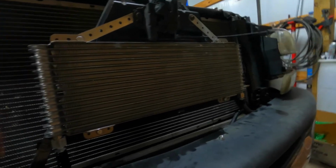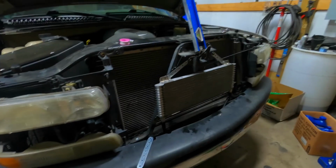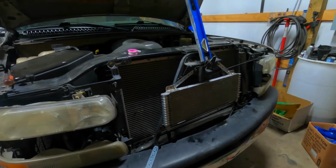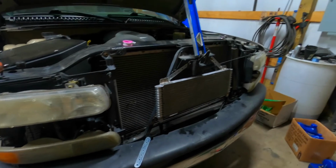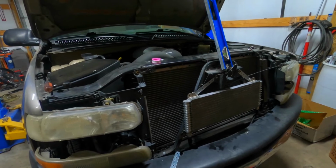I'm going to go ahead and start topping the truck off with some trans fluid and try and get her fired up, and just make sure there ain't no leaks or anything like that, and make sure she's good to go. And then I'll probably end up tomorrow going out and doing a little testing on the converter, see how it does with the 4,000 stall.